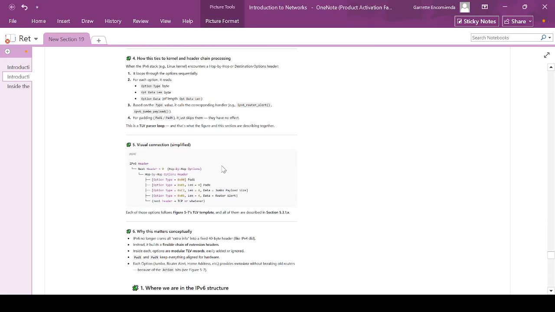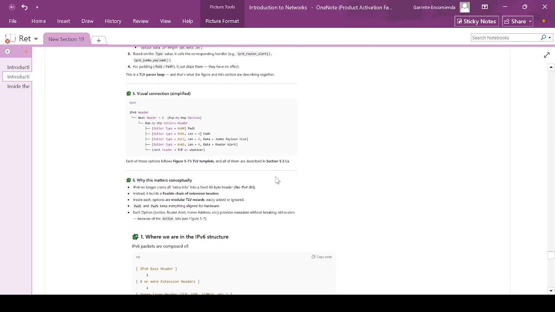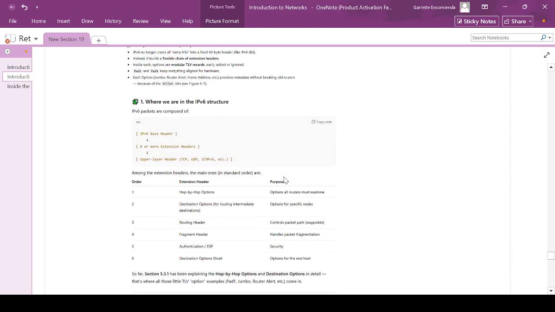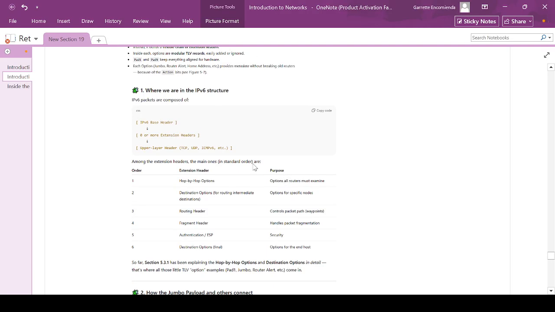Now, this will be important background information for what we will discuss moving forward with regards to the routing header, fragment header, options, and IP forwarding.